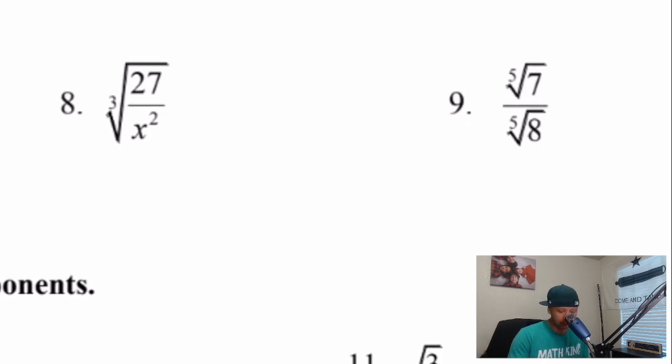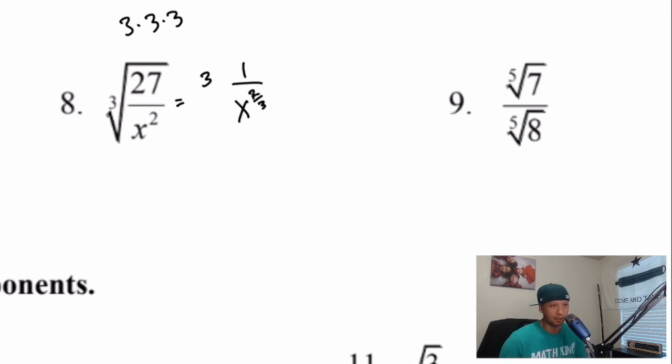Number 8 is interesting. Because we're gonna have an exponent in the denominator, right? Or we're gonna have a radical in the denominator. So cube root of 27, right? 27 is 3 times 3 times 3. So I can pull out a single 3. And then what's left over? It's gonna be basically x to the 2/3 power in the denominator. Okay, well, we don't want that in the denominator, right?